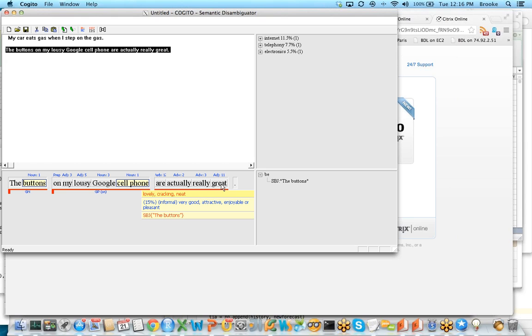Most keyword or statistical systems would wash this out. They'd see one lousy, one great, one positive, one negative, can't really tell where they're pointing, so must be neutral. That's not how we would score this as an example.